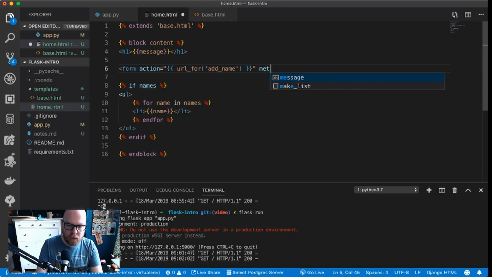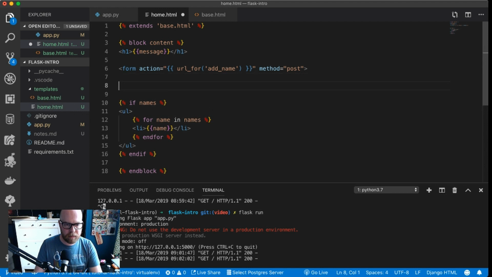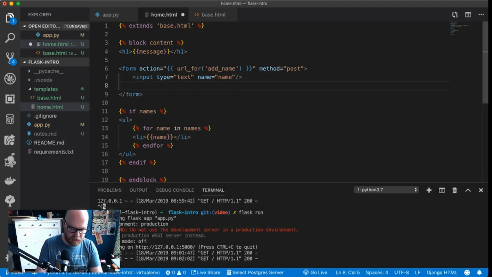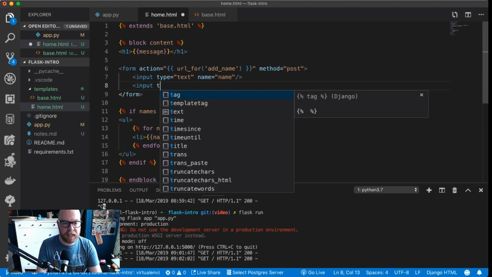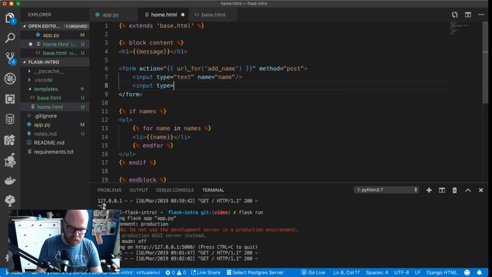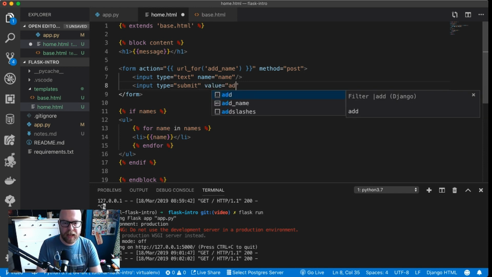And we're going to use the method equals post and start up this form. And my form is going to be pretty simple. We're just going to have a single input in here of type equals text, and name equals name, and that's it. And then we're going to have another input to submit or trigger that post. Type equals submit, and value equals add name.